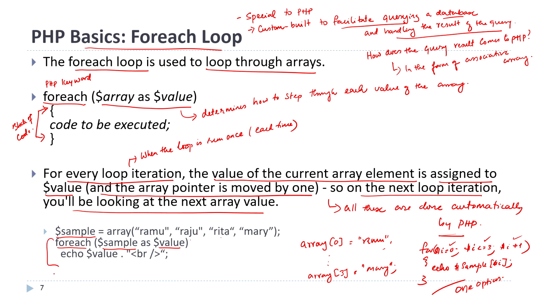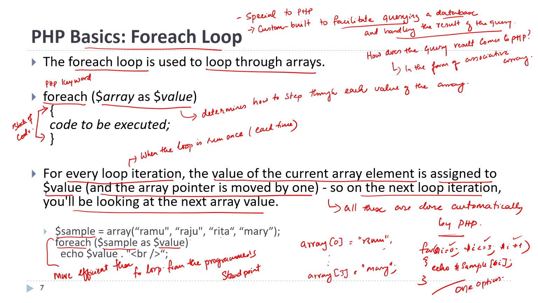So, this is more efficient than the for loop from the programmer standpoint, because you are not writing a huge number of lines of code. So, life is easy with you in this regard. Most of the time when you do a query result, you will use the foreach loop.